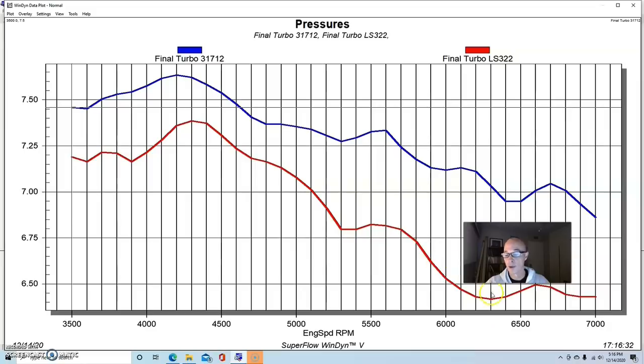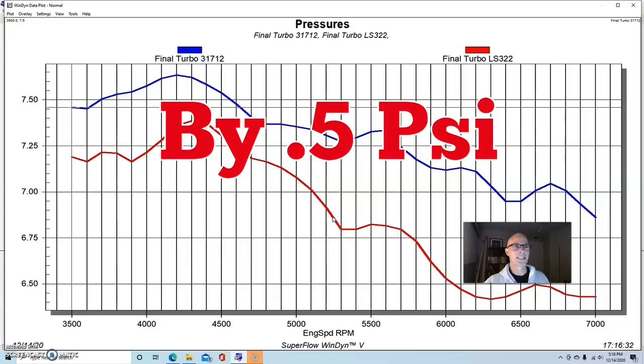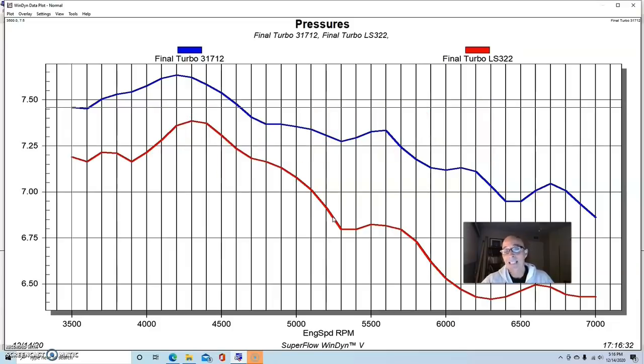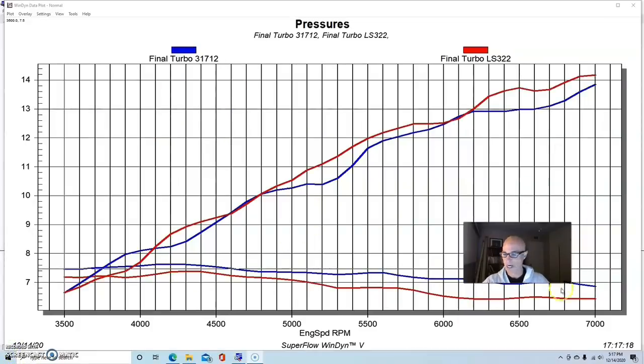Here's what happened when we put the LS3 heads on and the LS3 heads are now in red. We had lower boost pressure on the setup with the LS3 heads. And you might be thinking, well, why is that the case? Because it made more power. And that's actually exactly why we have a lower boost pressure. What I can do here is if I add, what I'll show you is the back pressure and the back pressure will explain all of this to us. So now we have our boost pressure down here. These are the kind of flat lines down here. And the blue is the 317 head. The red is the LS3 head. And we have our back pressure going up. We have a rising back pressure curve. We have it, it's about two to one. So we had 14, a little over 14 pounds of back pressure at about seven pounds or a little bit less on the LS3.